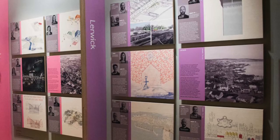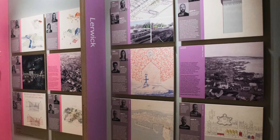Really, we were looking at the issue of sustainable communities in the future in a very, very broad sense. But having said that, the energy dimension was a key part of a lot of the discussions and the hopes and dreams coming from the citizens. You know, for example, in Lerwick and Shetland, one of the citizens was very concerned about how the town would adapt to rising sea levels.